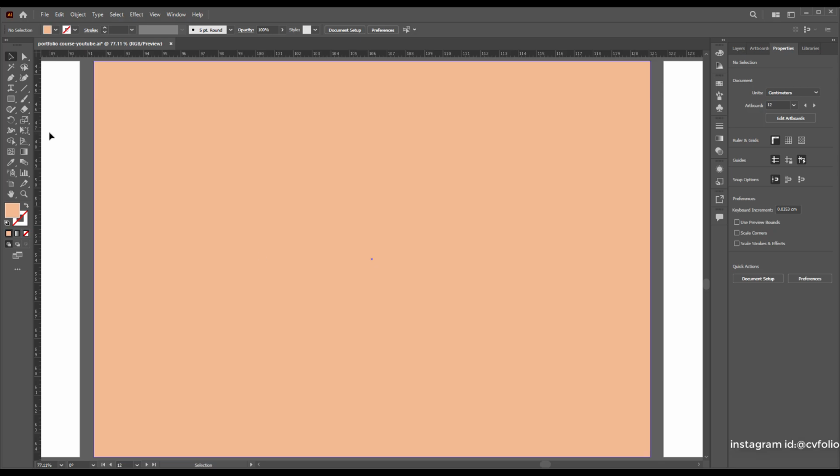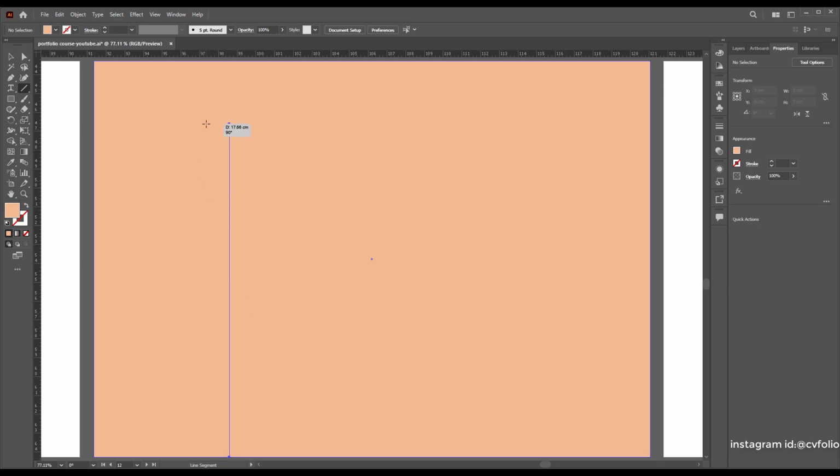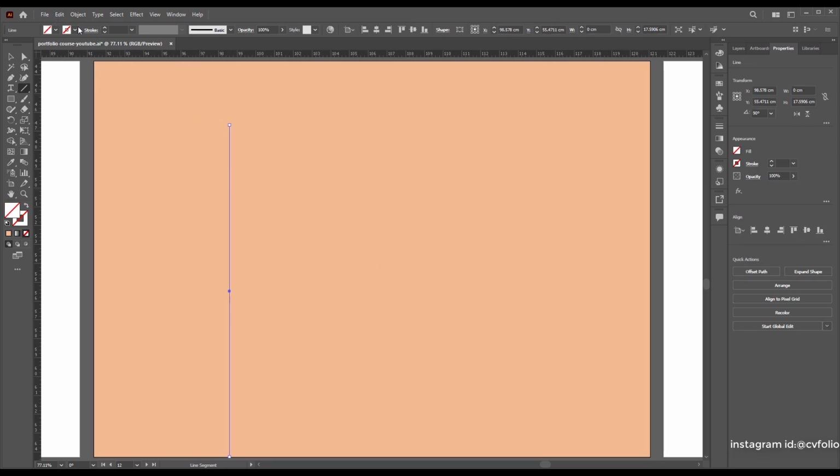So I just bring another line, for instance here, holding down Shift to this part, and I want to make some stroke for it. So I go to black line, and I guess it's good. It's actually too much.